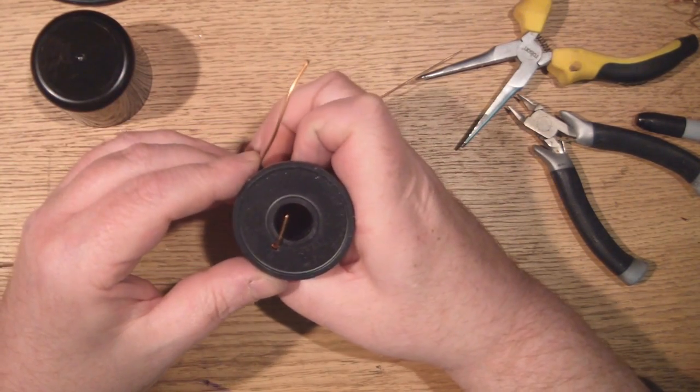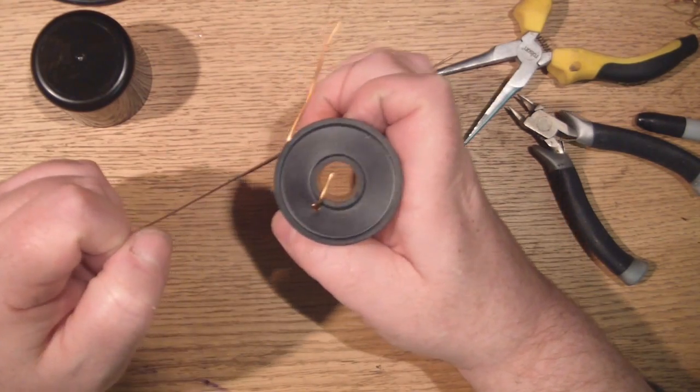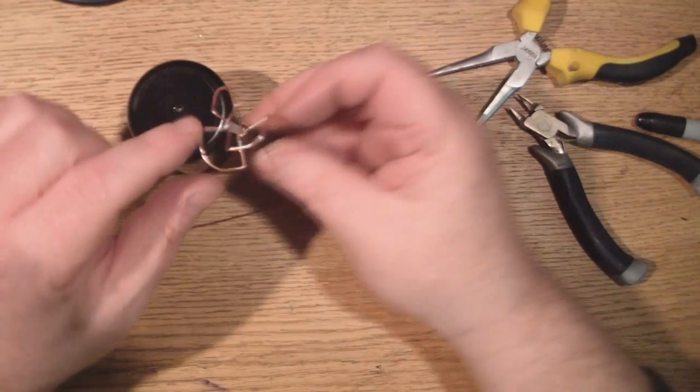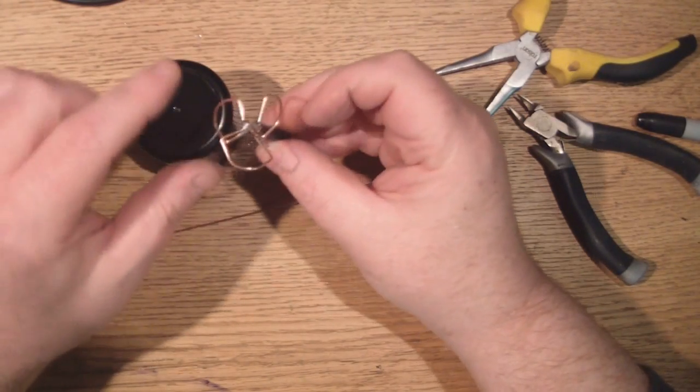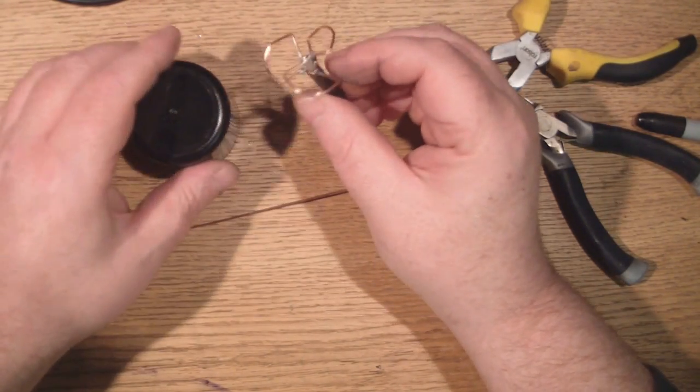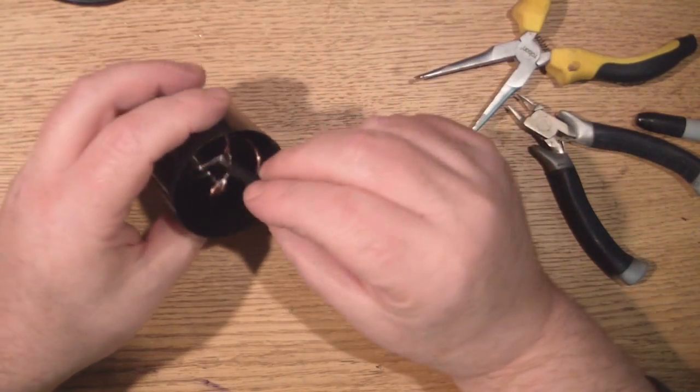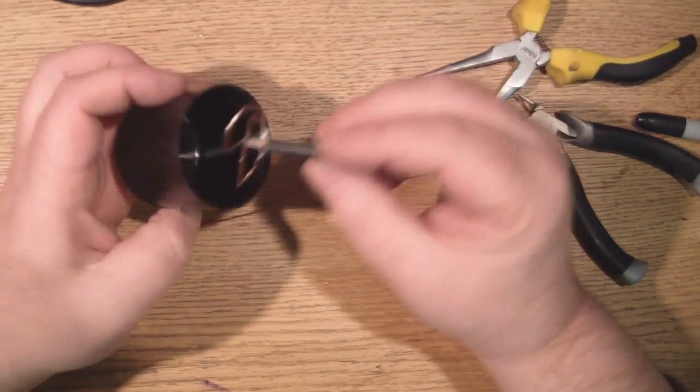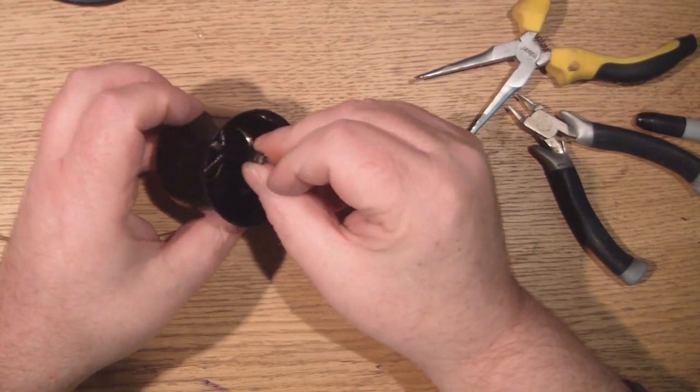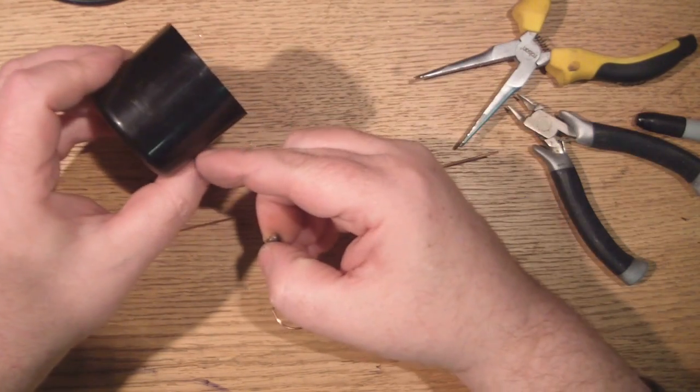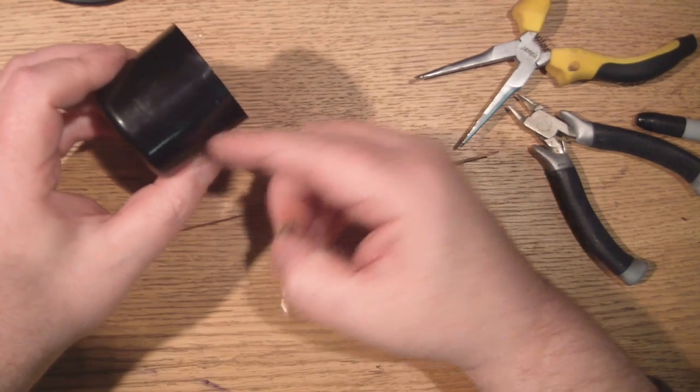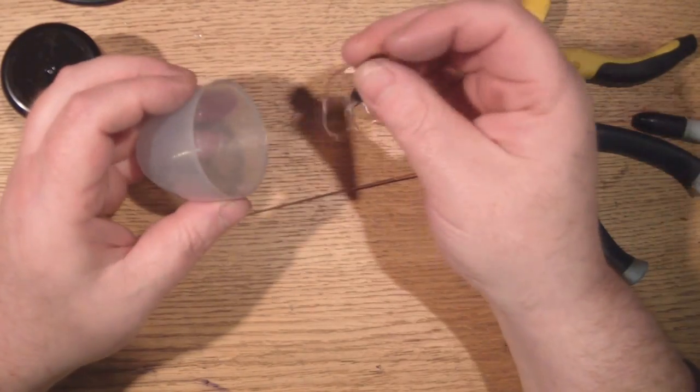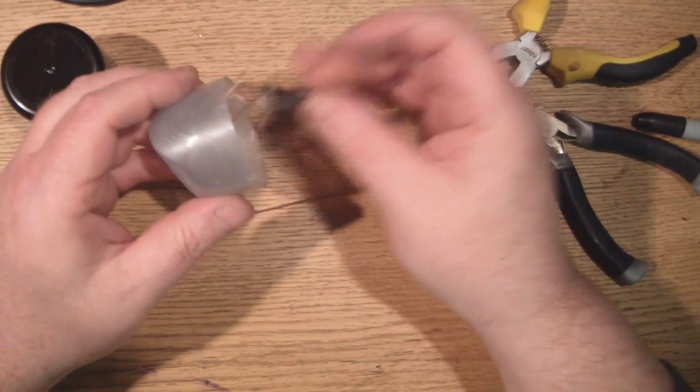To protect the cloverleaf antenna, I've looked at a few different things. This is a cap off a household aerosol polish. The cloverleaf will fit in there just nicely. I can cut that down about there just to save weight. I've got this one here as well.